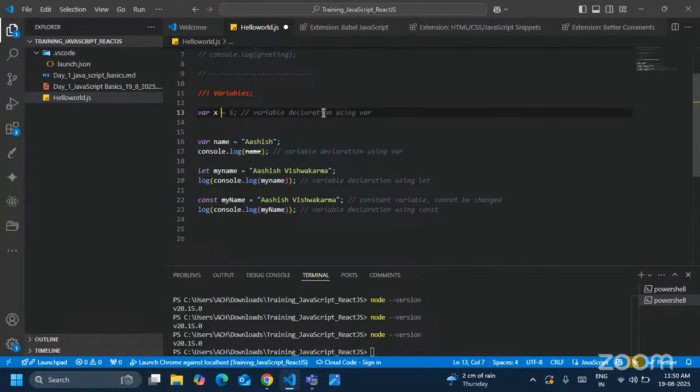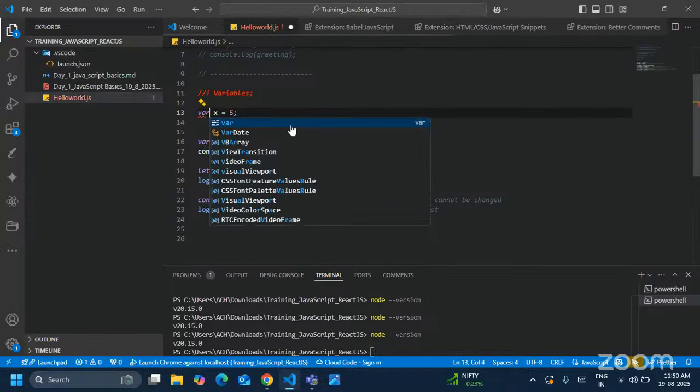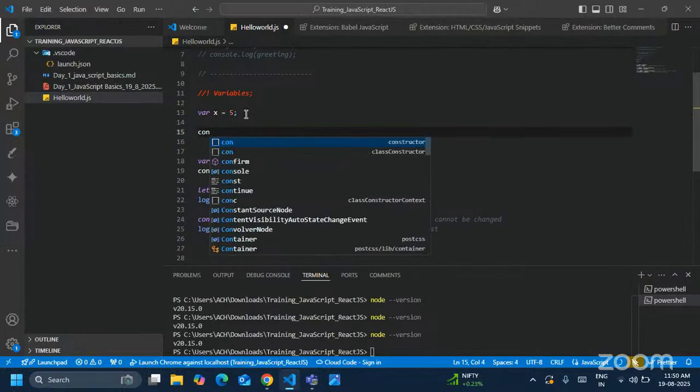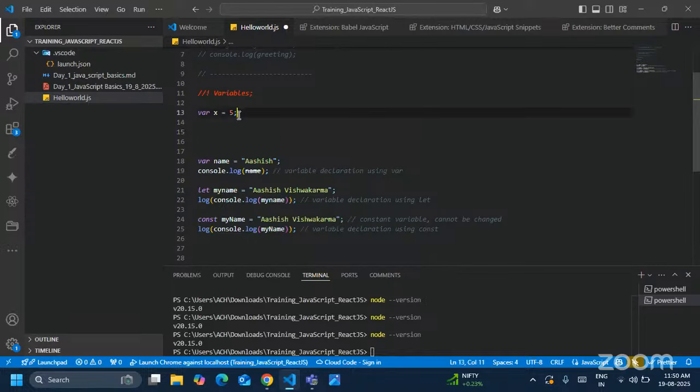In maths we write x equal to 5 directly, right? In the same way, you just need to write var x equal to 5. That's it, nothing extra we are doing here. In normal maths, those who are maths students or commerce students, they know. Till 10th we know, right? We write x equal to 10 or x equal to 5. The same way, and I want this 5 in the output, right?